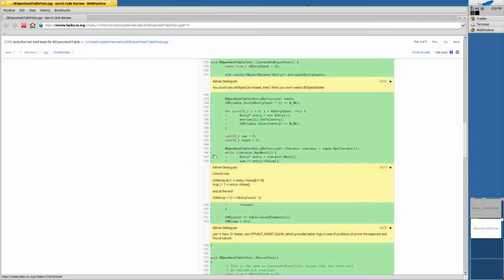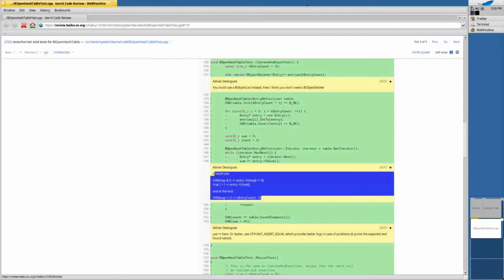Well, I guess what he means is that that seems harder to understand, frankly, than what's here, because basically this test is creating 20 items and then adding each one to the hash table, and then using the iterator to verify that it can actually read those out.